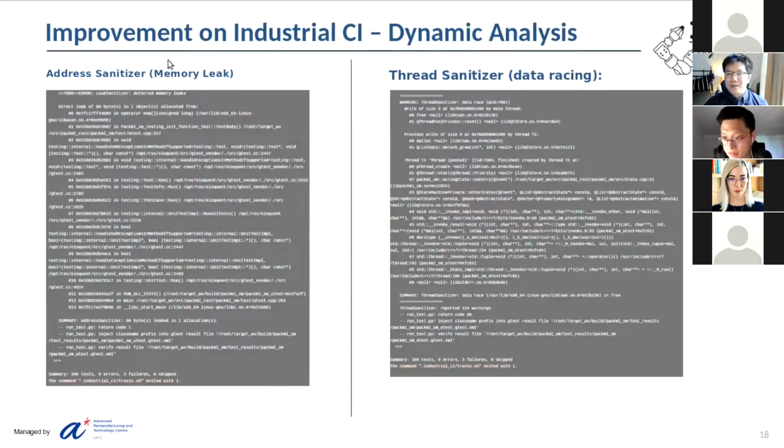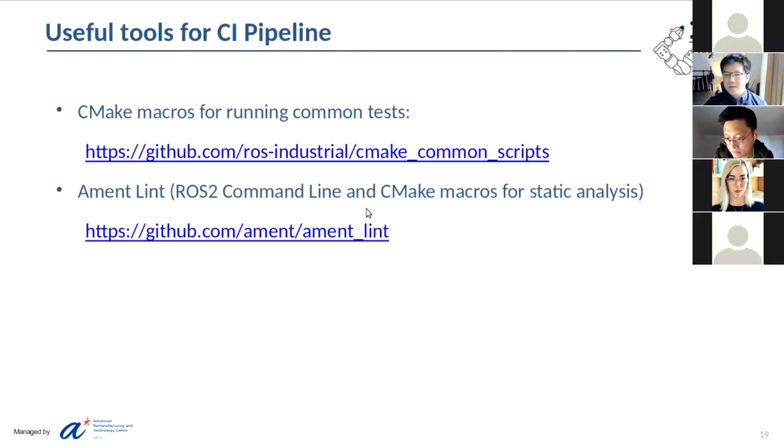Also, one of the key elements in ROS2 development is that they run dynamic analysis, for example address sanitizers and thread sanitizers for a lot of the core components, and that is also one of the things that we would like to add in for industrial CI. Address sanitizers can check for memory leaks in your unit tests as well as your system level testing, while a thread sanitizer can check for data races. And these are the logs that it can generate while you're running the test.